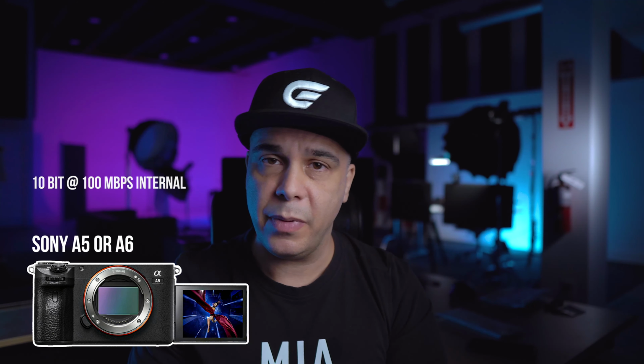All right, let's talk about video specs, because this camera is going to have some pretty sweet specs, guys. From this rumor, we learned that this camera is going to have 4K video up to 30p, and check this out, 10-bit internal at 100 Mbps. So far, this is actually better than any other Sony camera out there, other than the Sony A7 III, which hasn't been delivered yet to people, well, to some people. But for $1,000, 10-bit capabilities in camera is going to be outstanding.